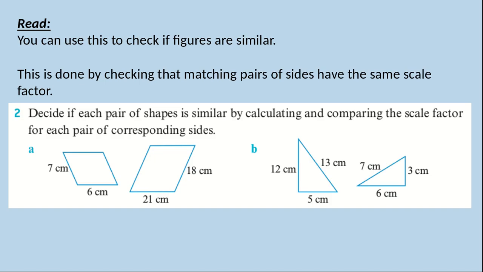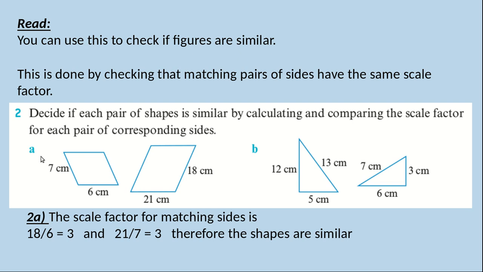Alright, so here's a question that you might have done yesterday. We're going to check whether or not these pairs of figures are similar. The first thing we need to do, if we're looking at 2A here, is see which pairs of sides match. The easiest way is to see that on 2A, we've got a 7 centimeter side and a 6 centimeter side, so we've got a longer one and a shorter one. I'm going to try and match those up with the longer and shorter sides over on this other figure. So I think I'll put this on the next slide actually.